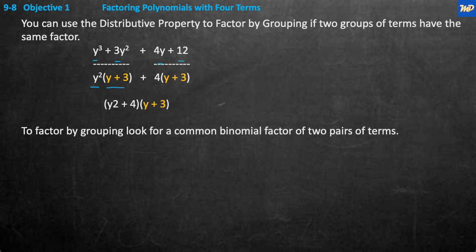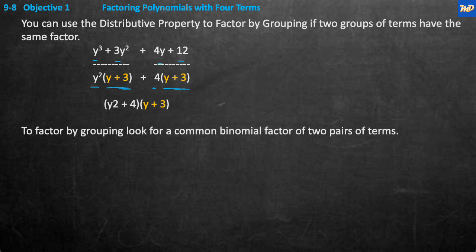Now we do the second group. And this is where it gets interesting, because now we're going to pull a factor out of here that's common to both, and we'll see where we end up. If we take the 4 out of here, there's no y in both. There's only constants that are common. So we have a 4 and a 12. If we pull a 4 out of both of these terms using the distributive property, we'll have 4 times the quantity y plus 3. Oh, look at this. We have a y plus 3 here and a y plus 3 there.